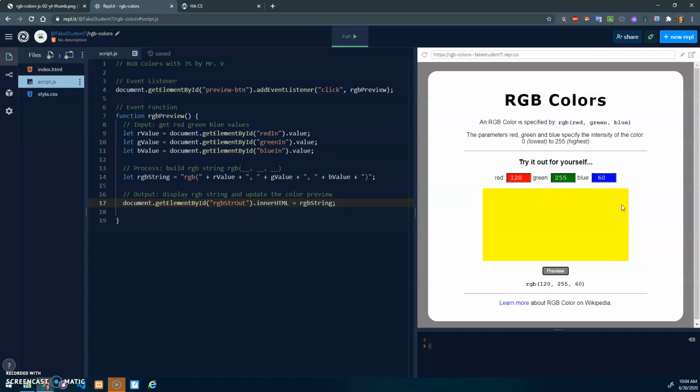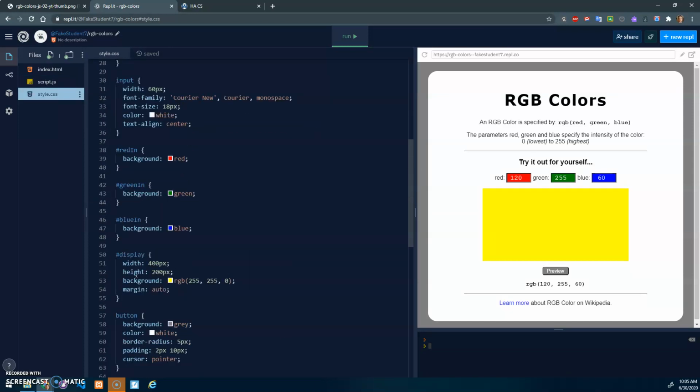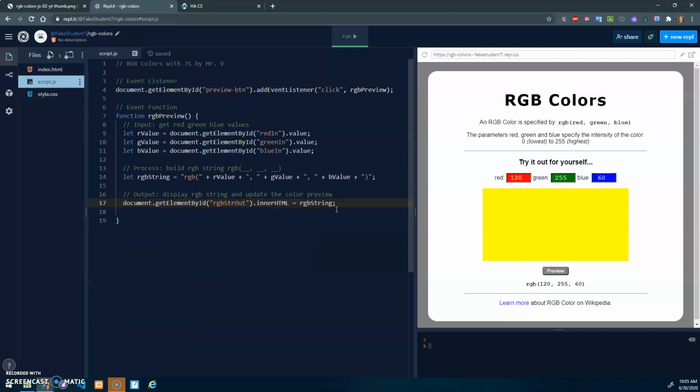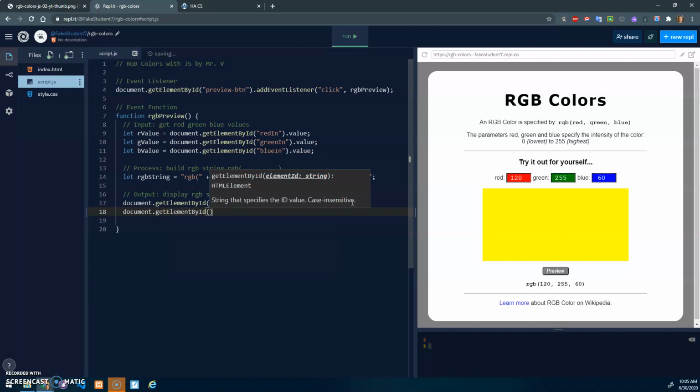Okay, we're almost done here. All we have to do yet is change the style of this, which if I remember correctly, that was the display, and we just have a background property on it. Okay. So what we can do in our JavaScript, remember, is we can go document get element by ID, and again, it was called display. And I want to change the style of this.